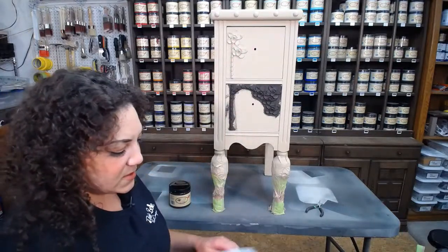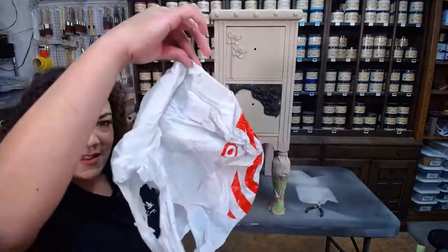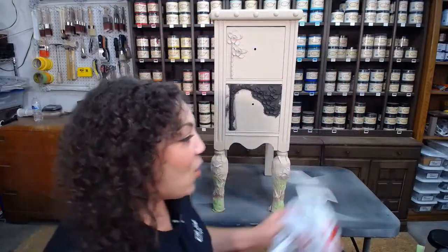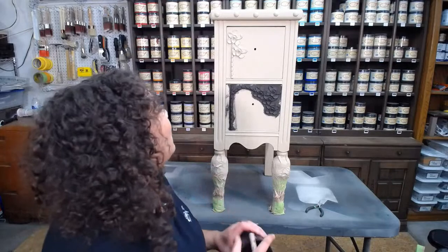To do this, I used coffee bean. So I just have my brush. I was already using it wrapped up in a Target bag. Target bags are great for brush wrapping. I've worn them in public when it's raining and I don't want to get my hair wet. Yes, I have. True story. Anyway, moving forward.